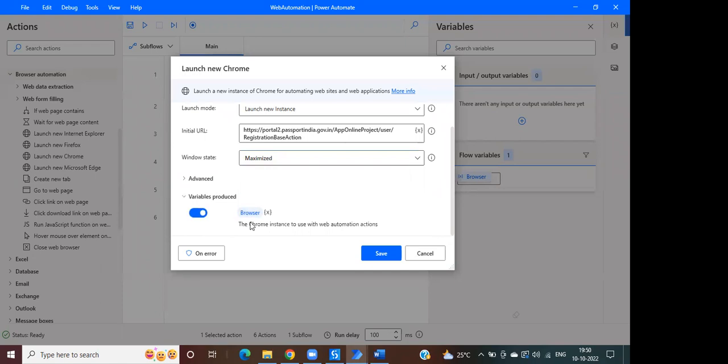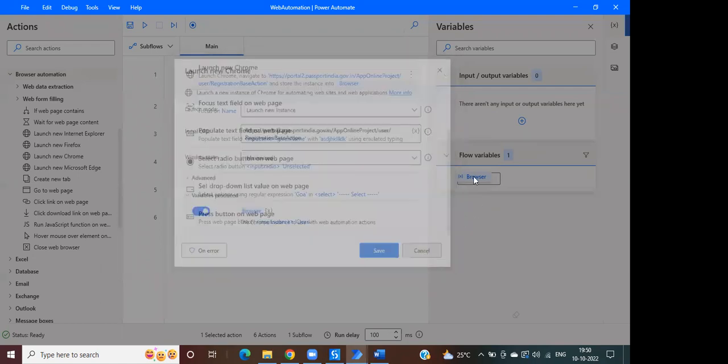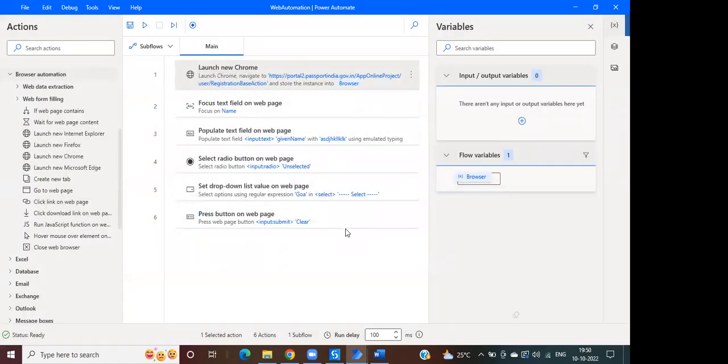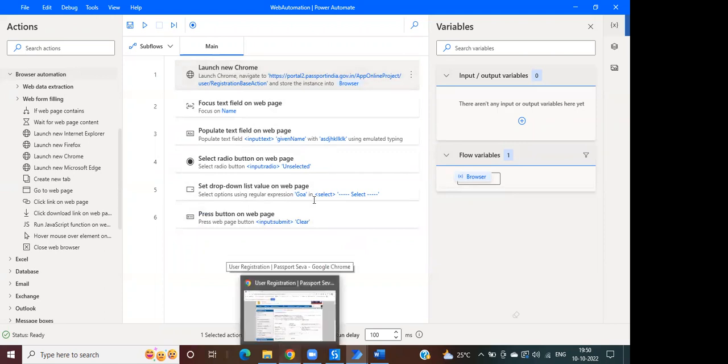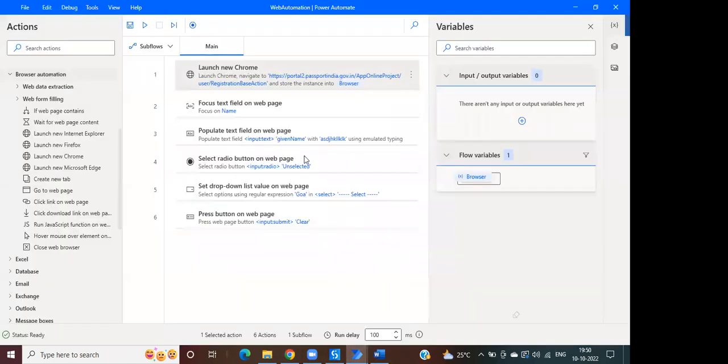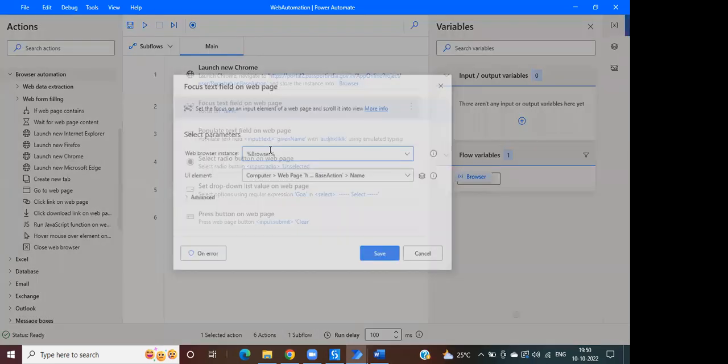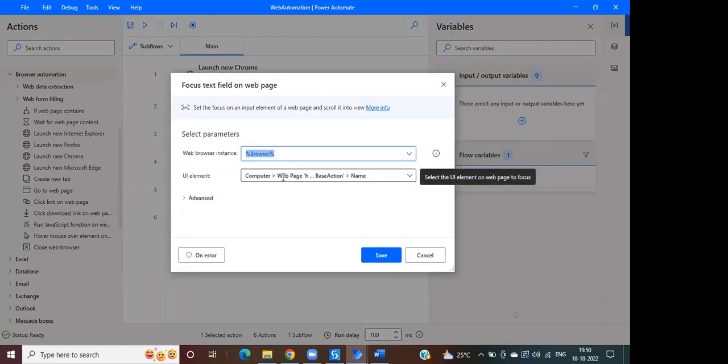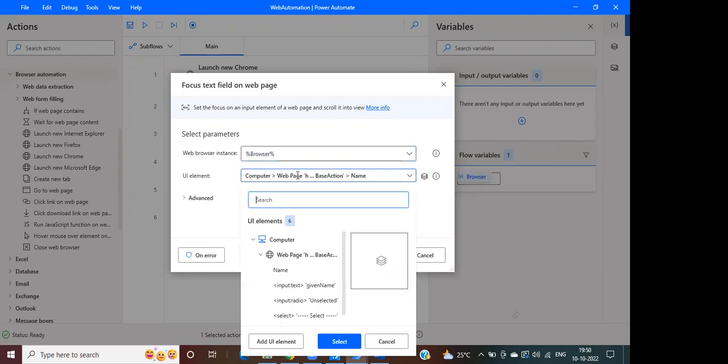It will give you a default variable, a browser variable, which will have all the information about that browser instance. Now if you want to focus first and then start working, you can just say focus text field on web page. But how will you get this UI element?